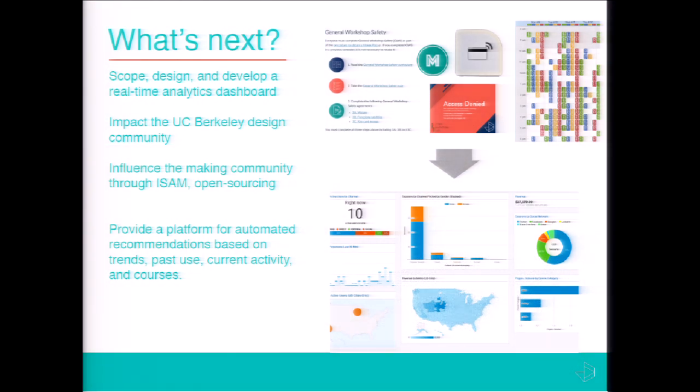So what this project is proposing is to build a production-level system on top of these exploratory analytics, so that we can not only have greater impact at these making and academia conferences, but also release tools for the open source community to help others improve and run their spaces. This consists of developing and productionizing a real-time analytics dashboard. For example, taking the data from our registration, our training data, our access control data, and equipment reservation, and coming up with granular insights that staff at Jacobs Hall and other makerspaces on campus can use to make day-to-day decisions.